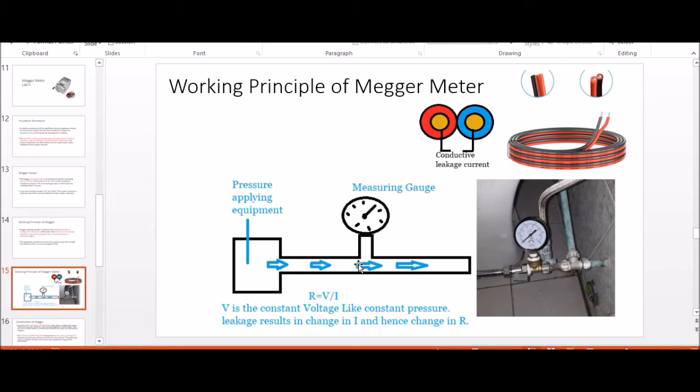And if there exists a leakage and the current is flowing out of your insulation, then the pressure gauge in this electrical equipment testing is actually your resistance, right? R is equal to V by I. So if there is a lesser R value present, it means there is a leakage current which is producing, at a specific constant DC voltage, a specific resistance, right?